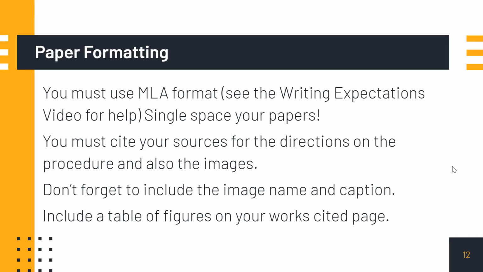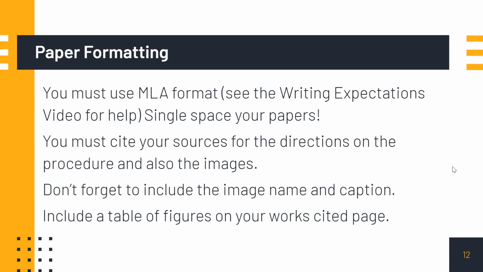Your paper must be in MLA formatting. If you can't remember how to do that, go back to the Get to Know You unit and look at the writing expectations video. But we are going to be single spacing the paper within the paragraphs. If you find your information online in terms of the how-to, you need to cite any sources you use for the directions or the images.